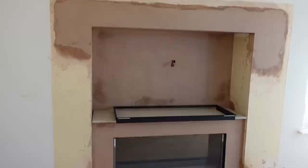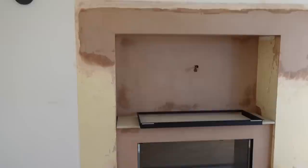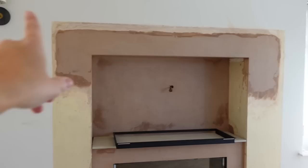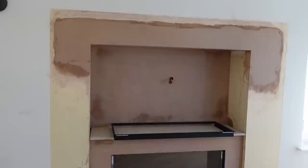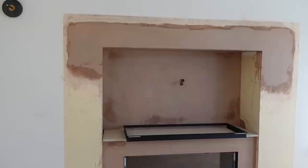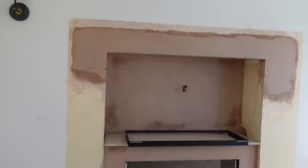We're on day three of the fireplace. They've just skimmed the wall, so this is how it's looking now. We obviously need to wait for this to dry then decorate it. Once it's all decorated, they're going to come back next week — Tuesday or something — to put the beam up. The beam has arrived and it's in a box over there, but I haven't even looked at it yet. We actually put the TV on here last night just to have a look and it is amazing — it just fits in there so perfectly. Once this is decorated I'll come back and it's going to be nearly finished.